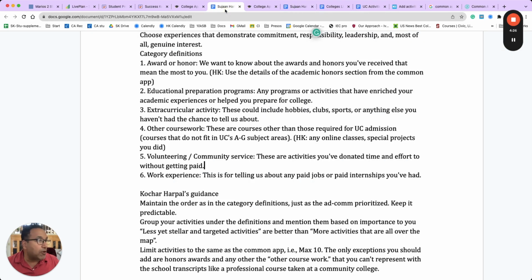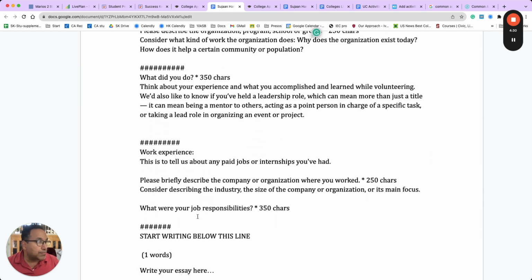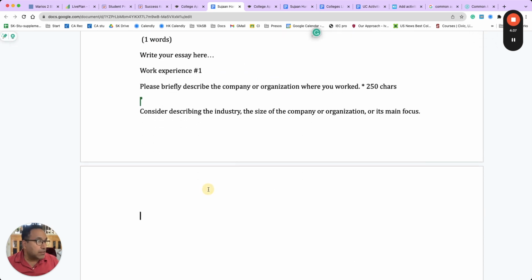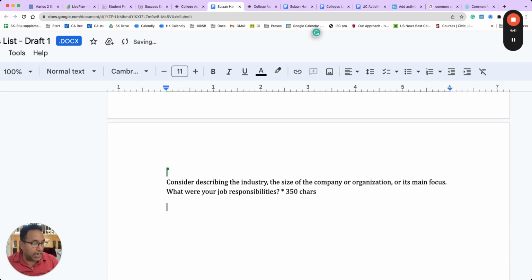Then we picked up on, what were your responsibilities? If you're going to write about that, go down here and pick up, start with the Common App description first, followed by your reflections.